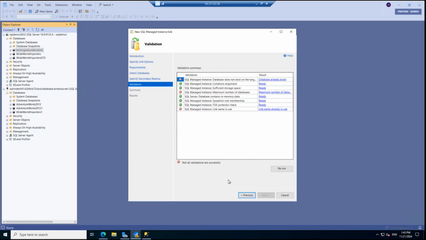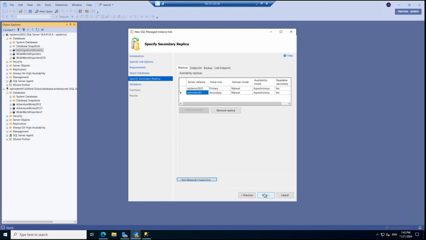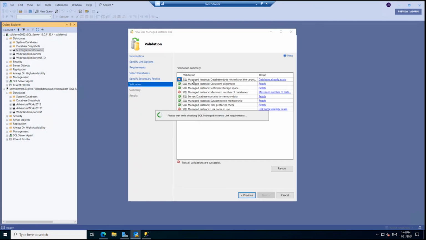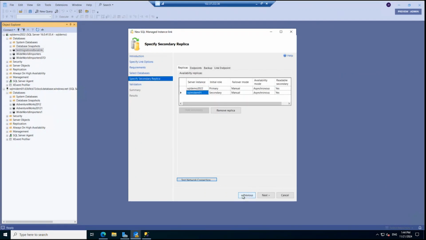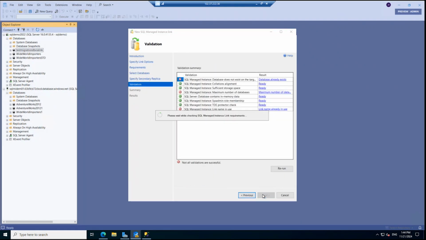Cool. So that database is already being used. It's in the middle of a restore. It's also in the middle of a restore. Let me show you why. Because of the other methods that I've been trying, that I'm going to show you in the next couple of minutes. Nice. All the databases that I'm using. Let's just do this.